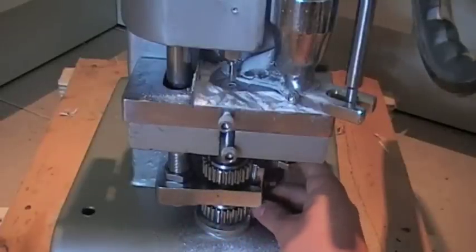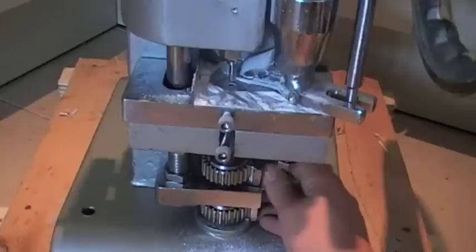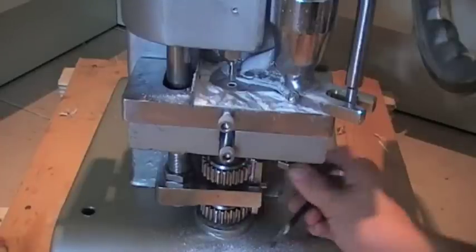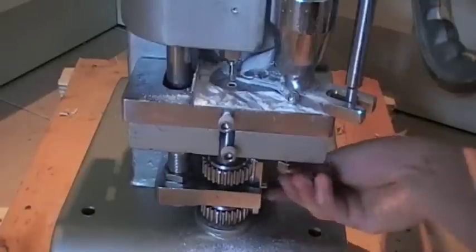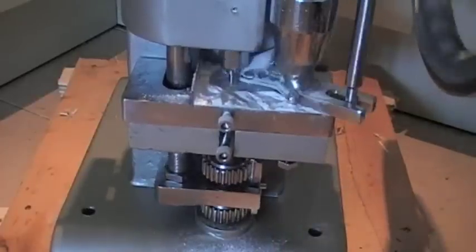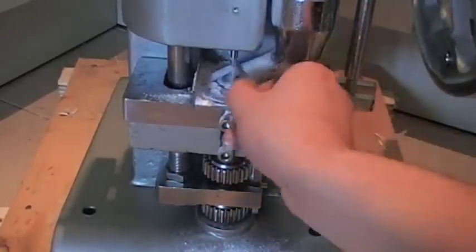Just continue to very, very slightly increase it. Once you've aligned your fill depth, you need to tighten up the locking nut on the side, which also has the bar that holds the cogs in place. Really make sure this is very tight — you don't want this to be loose at all. Lock that up, and then we pump out a couple by hand. We're getting them out by hand, which is absolutely perfect.